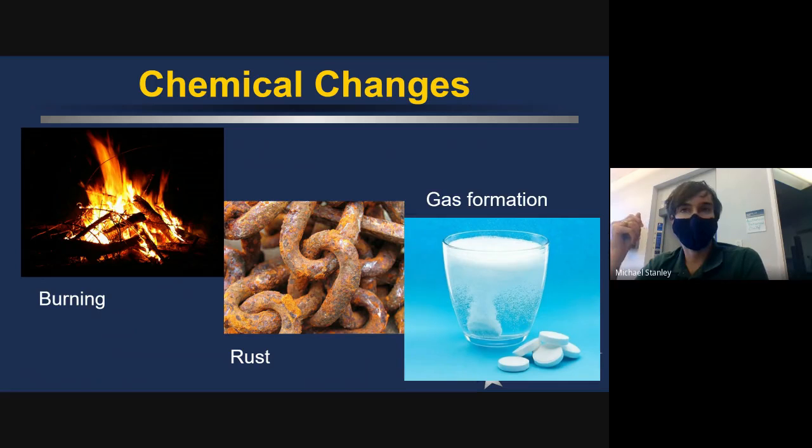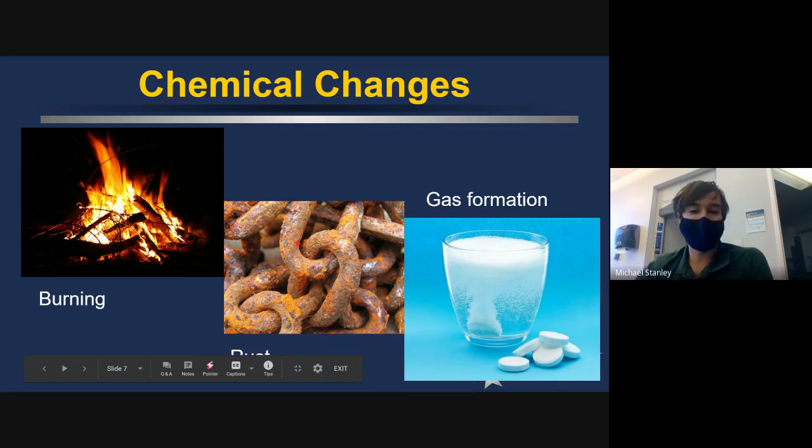So when you burn fuel inside of a car's engine, the burning of that fuel changes that gasoline into water and carbon dioxide, which then come out the back of your exhaust pipe. So we use the energy from the burning to power the piston that makes the car go. But it starts off as gasoline and ends up as different substances. So a very important chemical change to us humans.